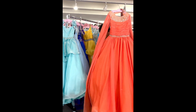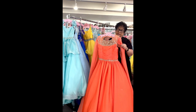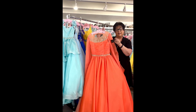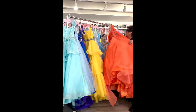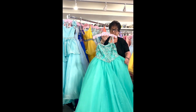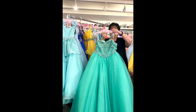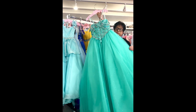Lilac has been a really hot color this spring. This dress is by Tiffany Princess — House of Woo — little girls size 6. It has a corseted back, a fully beaded bodice, and — it has pockets! A beautiful satiny finish with a corseted strap in the back. Originally $318, on sale for $99.